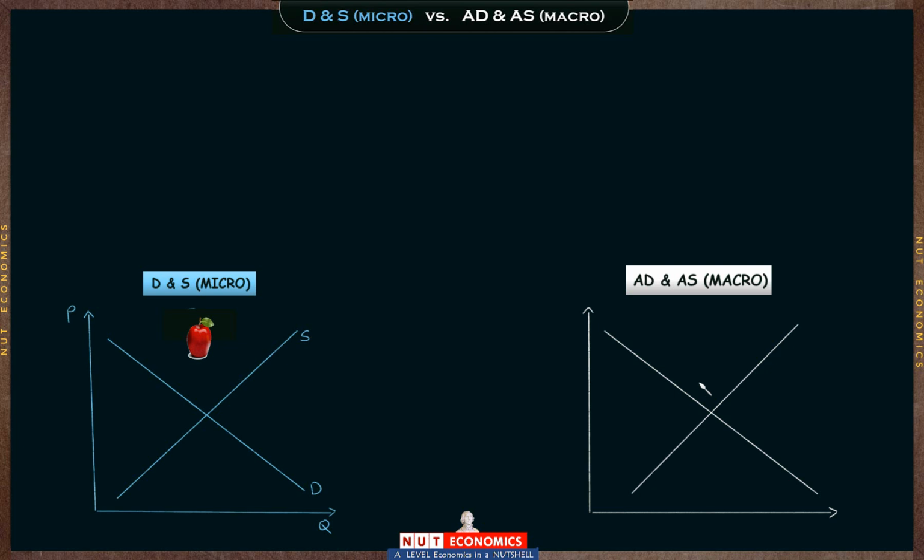And the task of this first video is to simply understand that, look, whereas this microeconomic version, the model of demand and supply, reflects the market of one single individual product, we want to first of all start by understanding what the model of aggregate demand and aggregate supply tries to reflect. And to understand where this model comes from, what it reflects and how it is different from the similar looking micro version of demand and supply.